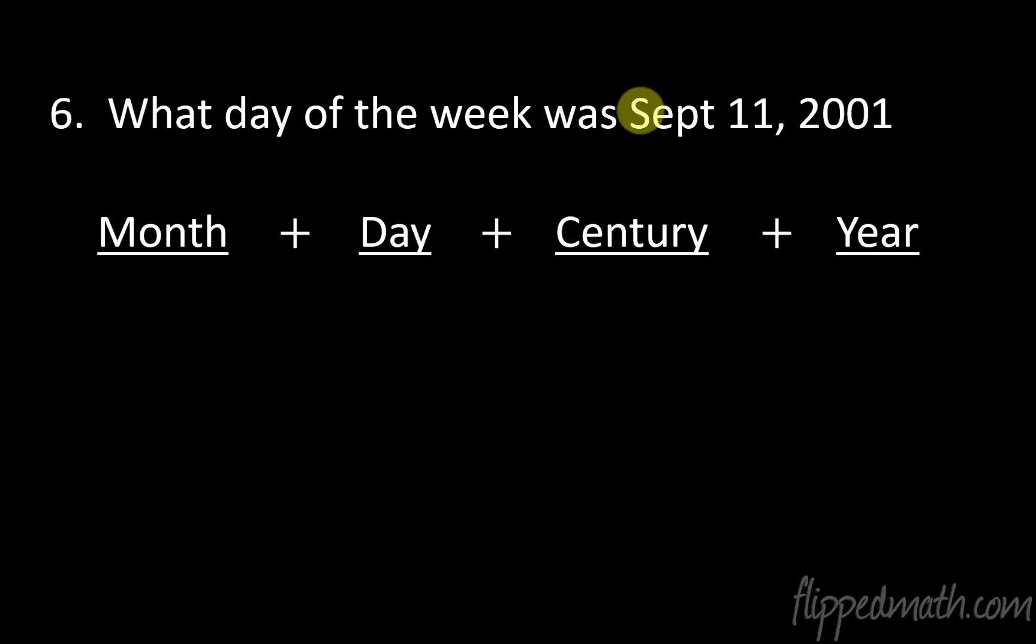All right, the month, September. What's the S represent? It's a 5. Then we have the day. That one's easy, 11. Century is, centuries is 2000. So it's a 6 again. And then the year 01, that's actually a pretty easy year to work with. We have 01 plus 01 over 4. So now let's combine these things here. 5, 11, and 6. If you add those together, you get 22. 22 divided by 7 has a remainder of 1. So I'm doing that in my head as I calculate it kind of quickly. I could have written 22. You're still going to get the same answer if you want to write 22 instead of a 1.